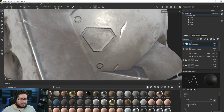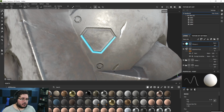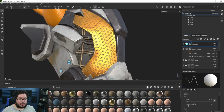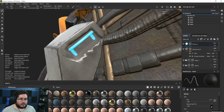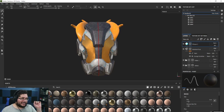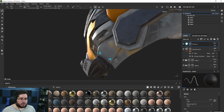For instance, I really like this thing right here, this hexagonal shape. By pressing shift, we can create these very sharp lines in a very fast way. Look, this thing right here is kind of asking me to have a little bit of light, just a little detail there, so that we have 6 points around the face, and they kind of frame everything together. And yeah, that looks pretty cool.